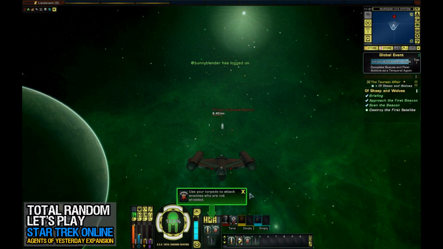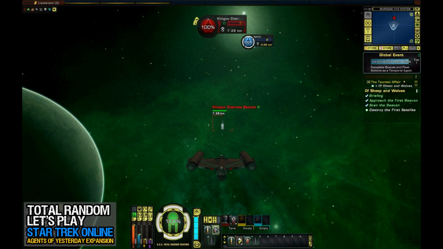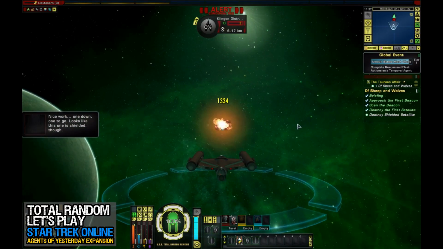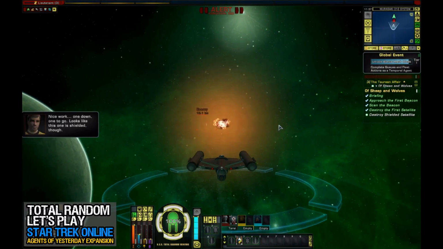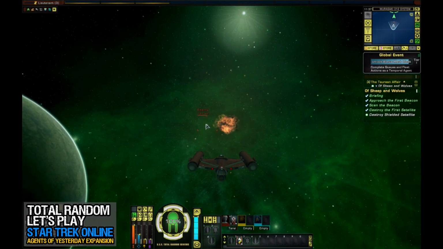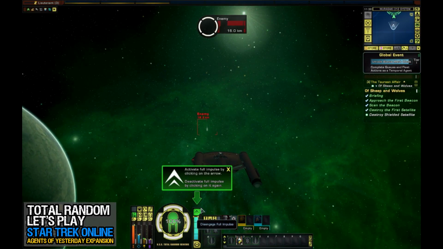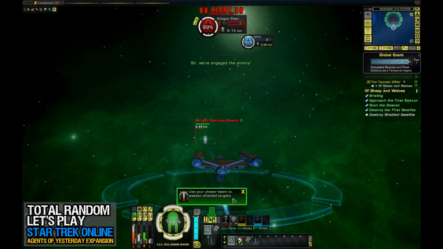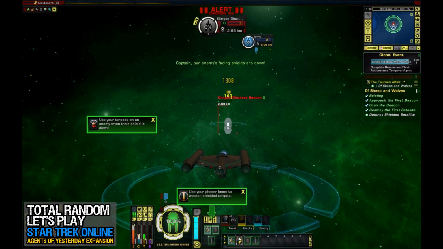Use your torpedo to attack enemies who are not shielded. Nice work. One down. One to go. Looks like this one is shielded, though. You must be within 10 kilometers of an enemy to attack it. Activate full impulse by clicking on the arrow. Deactivate full impulse by clicking on it again. Use your phaser beam to weaken shielded targets. Use your torpedo on an enemy when their shield is down.